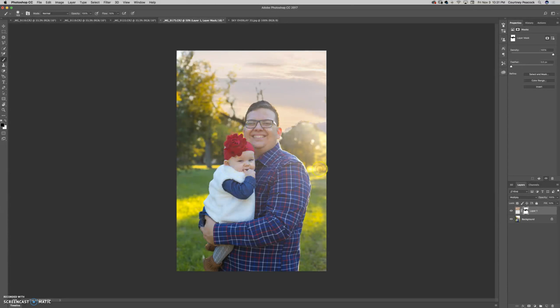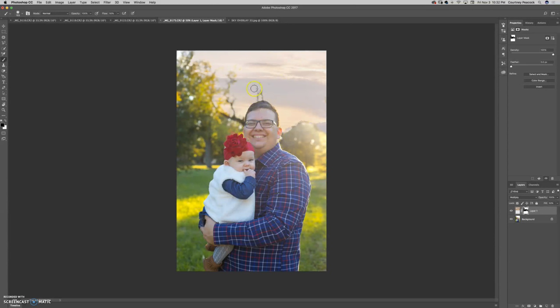Make sure that you get her face. And you can see back over here on the mask, the black start to show up on that white, and that gives you an idea of where you have brushed. Because there have been times when I'm brushing, and I don't see a spot, like right up in here. Those clouds look a little too prominent within those trees, and that doesn't look natural. So you can compare over here and see where you may need to go in and brush just a little bit more to keep it looking natural.